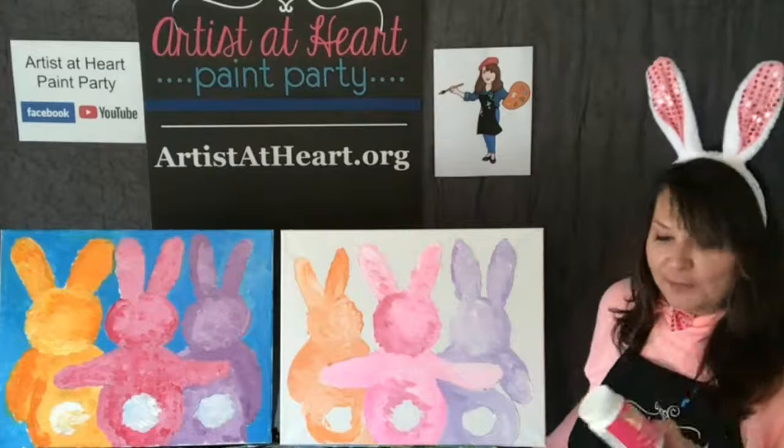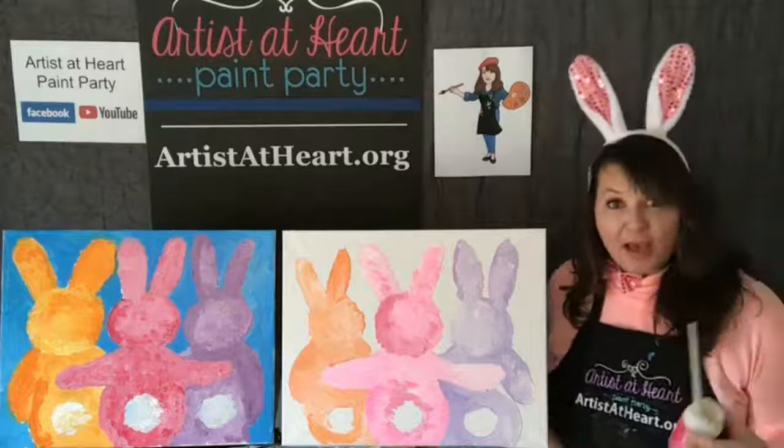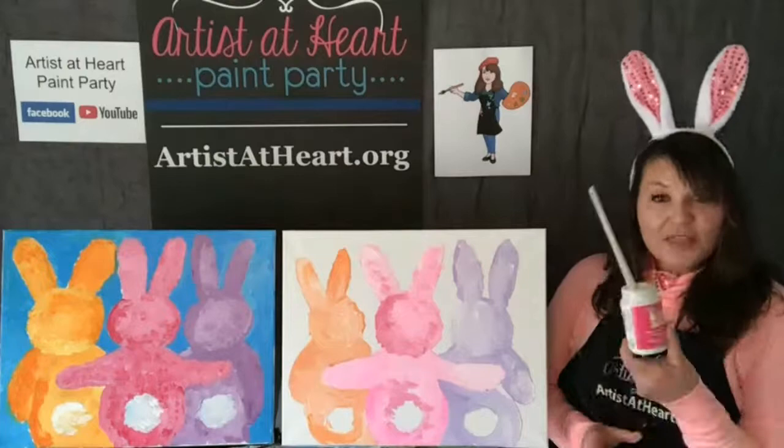So this is Mod Podge. It's non-toxic, and it comes in all different styles. This is what I mean by style. It comes matte, which is no shine. It comes shiny with no glitter. So today there's like 10 different kinds. This is my favorite. This is the one with the glitter built into it.